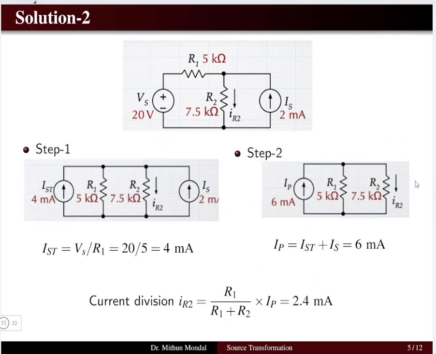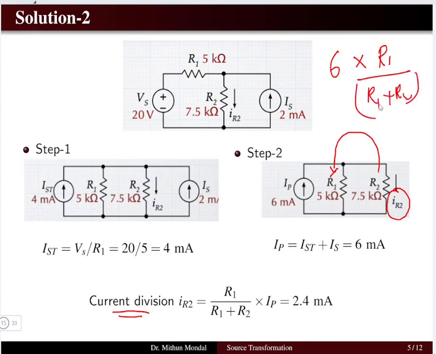Now the problem has reduced to a much simpler format where we have to obtain the unknown variable through resistor R2. I can apply the current division rule. So the current division rule suggests that the source current, 6 milliampere, is multiplied with whatever the resistor is in parallel to it. So you have the resistor R1 which is in parallel, so that will go in the numerator, divided by the sum of the resistances R1 plus R2. So I will be getting the answer 2.4 milliampere, which is the current that is flowing through resistor R2.